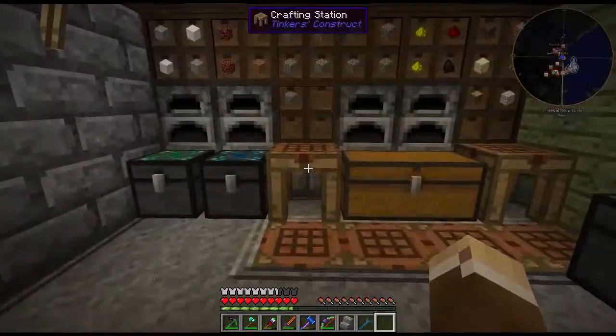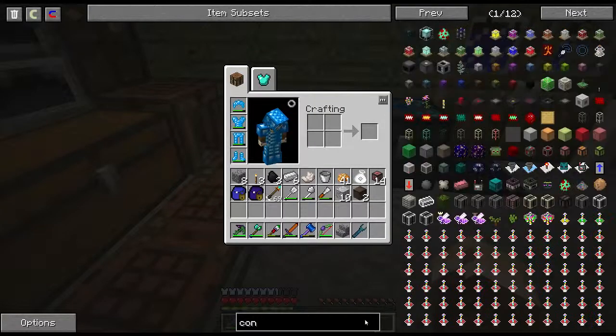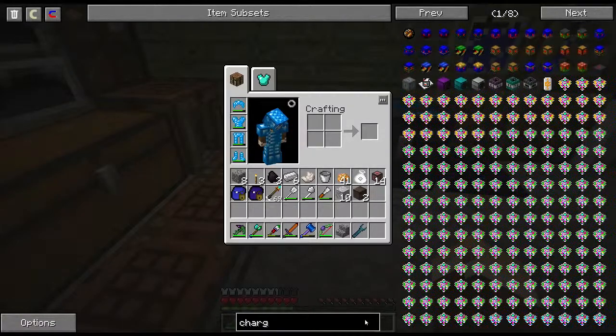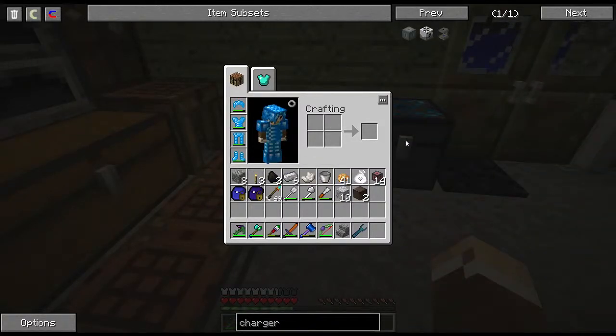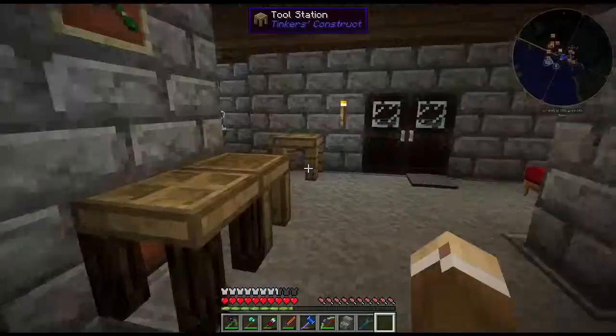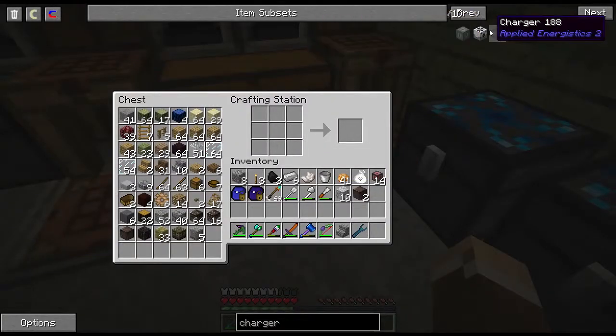Alright, now to round out the episode and finish everything off, I'm going to make something completely new to get us ready for a few future projects. Now as you can see, our storage situation is getting a little bit crazy. We're starting to need a whole bunch of chests, a whole bunch of storage drawers, and it's a little rough in my opinion.